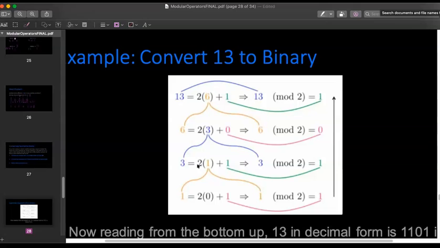And then we're going to take the 3 down here, and it's 2 times 1 plus 1 is 3. And then finally, we're going to take that 1. That's 2 times 0 plus 1. So if it's an odd number, we're adding a 1. If it's an even number, we're adding 0. And then we're just dividing it by 2 each time and taking that number that we have to divide. And then we're bringing that down.